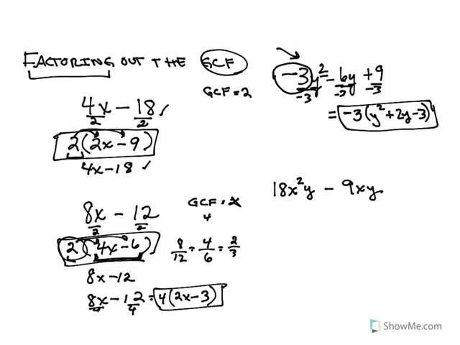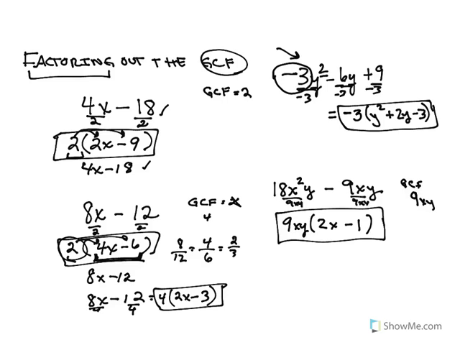18x squared y minus 9xy—pause it and factor out the greatest common factor. Alright, so when we factor it the GCF should be 9xy. We divide the 9xy into each term. We get 2, then x squared over x leaves us with an x, and y over y cancels out. Then we divide 9 into negative 9, leaves us with negative 1, x over x cancels, y over y cancels. So this should be your final answer, and that's factoring out your greatest common factor.